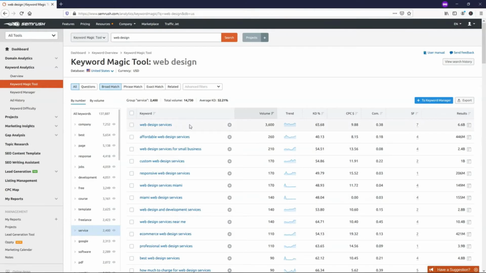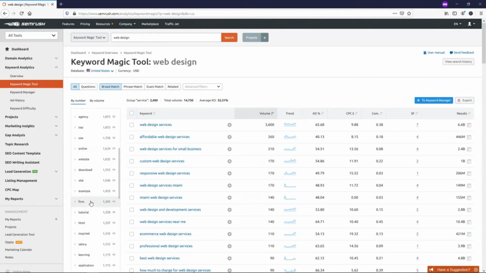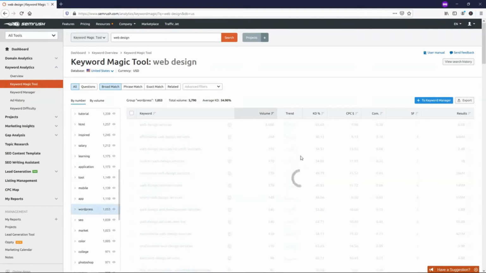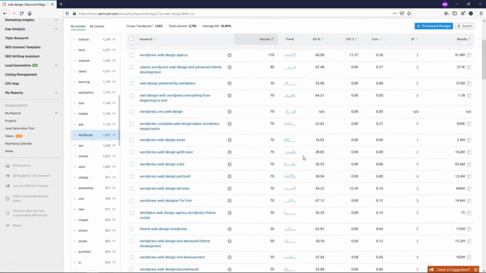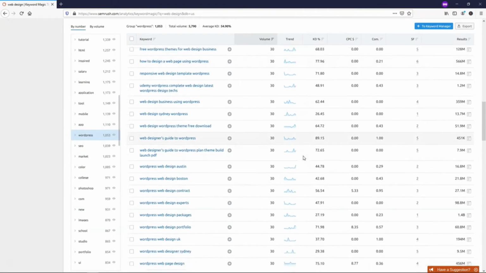So what you could do from here is you can sort through and find different ones that you want to target. I would definitely recommend going for lower density ones to start out because it can affect how easy it is to rank. Another thing that I would recommend is you go through many of these ones that look interesting to you on this left sidebar here, and you find ones that you think you can target that are lower keyword density. So let's just go down here and say we wanted to go to WordPress as an example, and once this loads we're going to see what these look like. And from here you can sort through these and try to find ones that look like it could be a fit for you. So let's just scroll down here and look.